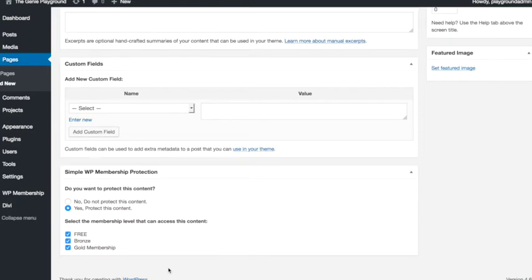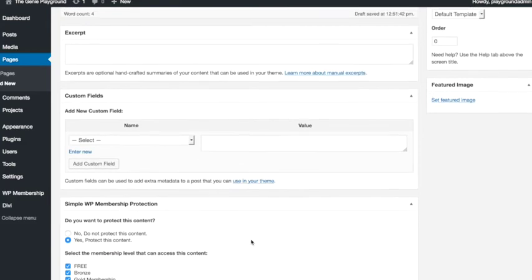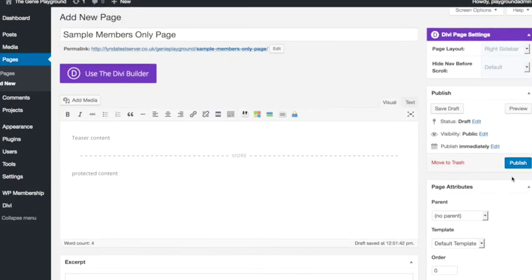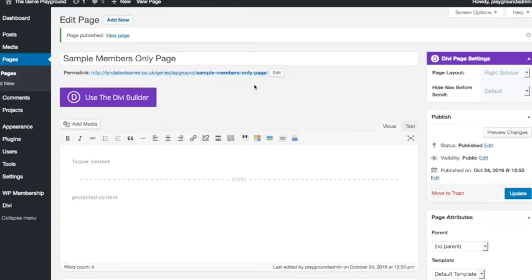You can start to see how flexible this is, so that you can add all sorts of different content across your site, some of which can be available to different membership levels, or you could just keep it really simple, just have one membership level, and then you would only see that one option there, and all your hidden content can be available to just that one membership level. So let's publish that and then we'll take a look at how that works. So that page is now published, very basic page obviously. Let's have a look at that page.